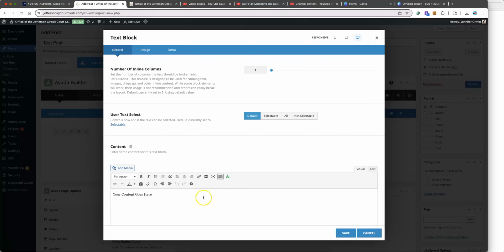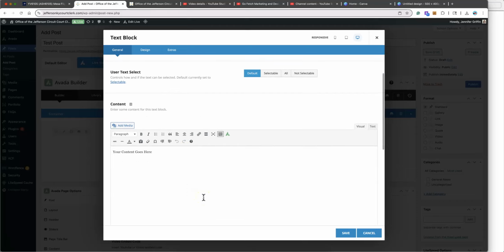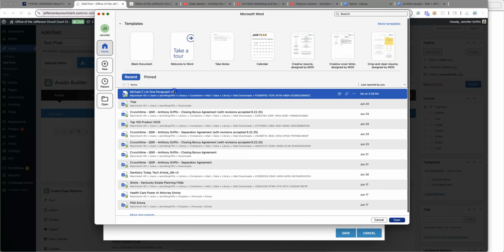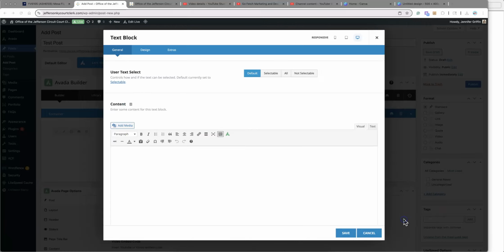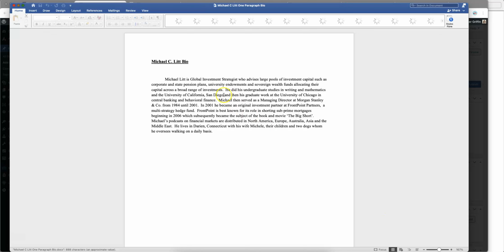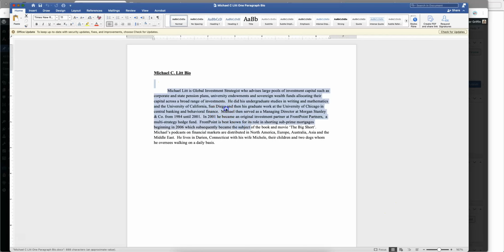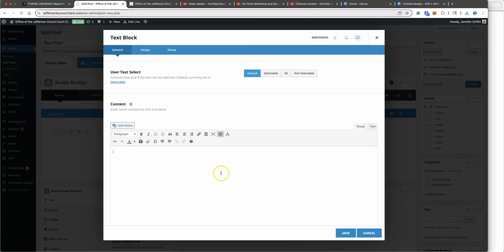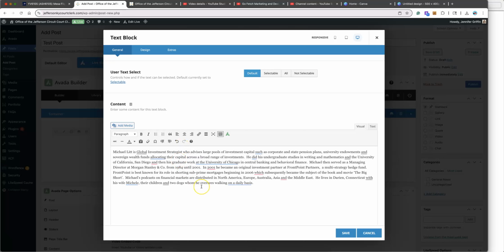And as you can see, it's very much like a Word document or what you're used to working with before. So in here, you can cut and paste information from a Word doc. Let me just open this up. I think this was for another client, but that's fine. If you have a Word doc, you just copy it, go back to the website and paste, just like that. So there's your blog post.